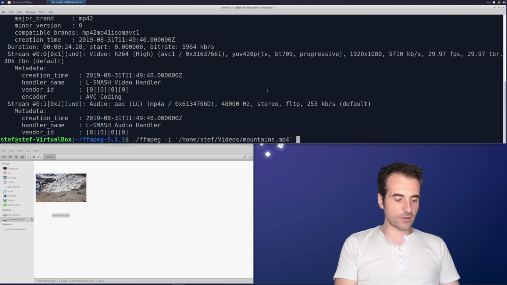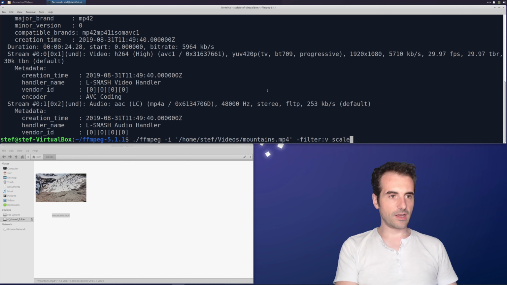So now we invoke the filter, and the name of the filter is called scale. I always call this method resizing, but here it's called scaling.